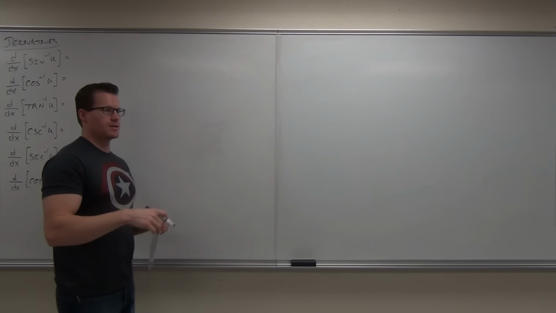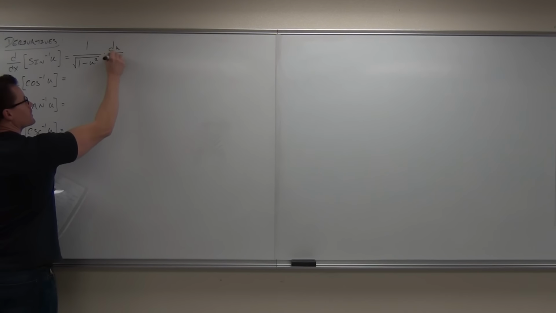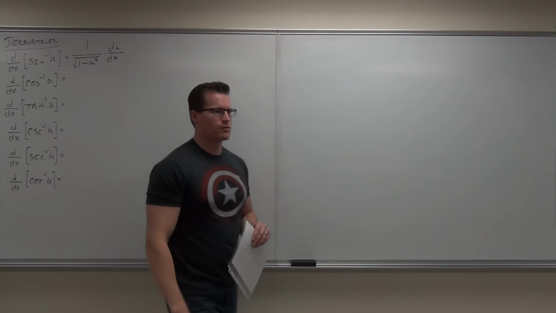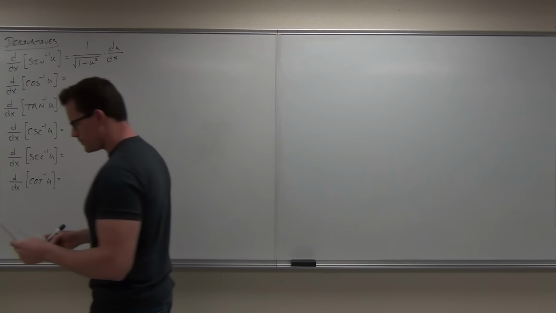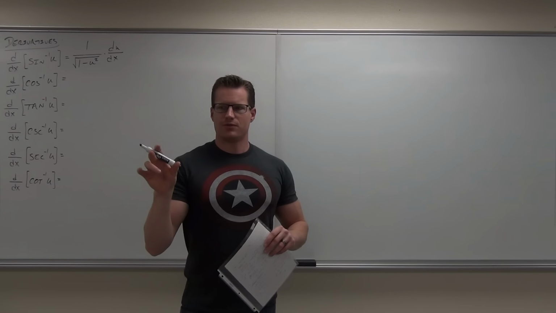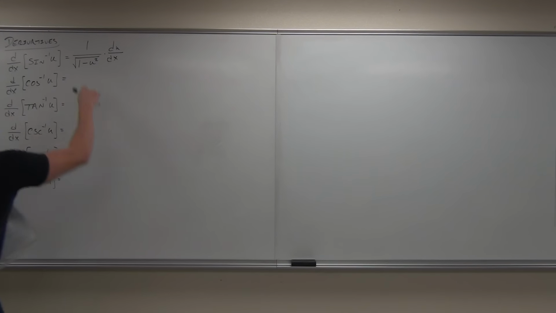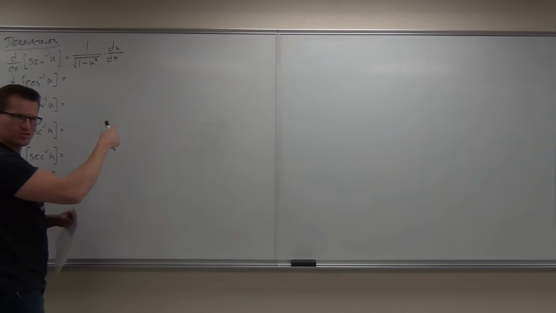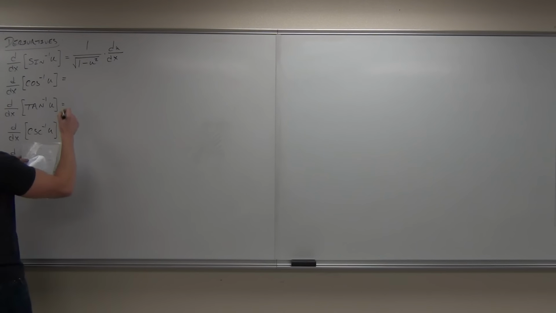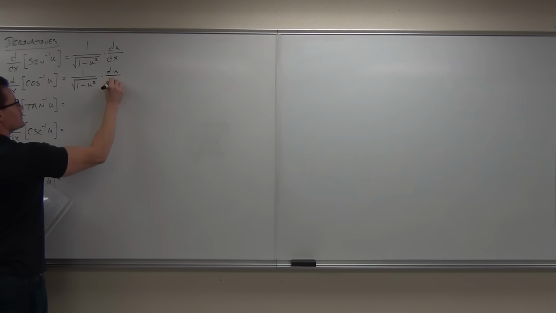So if we want to do the derivative of the sine inverse of u, of course we still need to do our chain rule, but here's how we do it. We put 1 over the square root of 1 minus u squared, and then if we have the chain rule, that's when we apply it. 1 over the square root of 1 minus u squared, du dx. For cosine, now, do you remember this? You remember how derivative of sine is positive and derivative of cosine is negative? Same thing works here. It's going to look identical, it's just that it's negative. Isn't that interesting? So a lot of the same properties, it looks really weird. So we'll have 1 over square root of 1 minus u squared times du dx, but it's going to be negative.